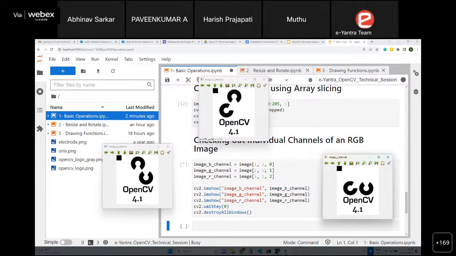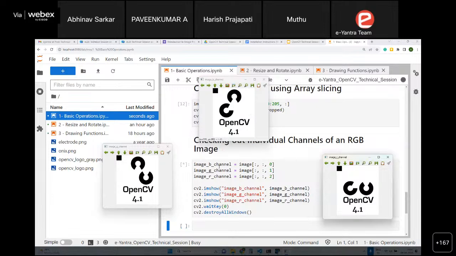I created three different variables: image blue channel, image green channel, and image red channel. And in that, I took the whole image, but only added the separate channel. So 0 is for blue, 1 is for green, and 2 is for red. And then I did a cv2 imshow on all of these. So what do you see here?